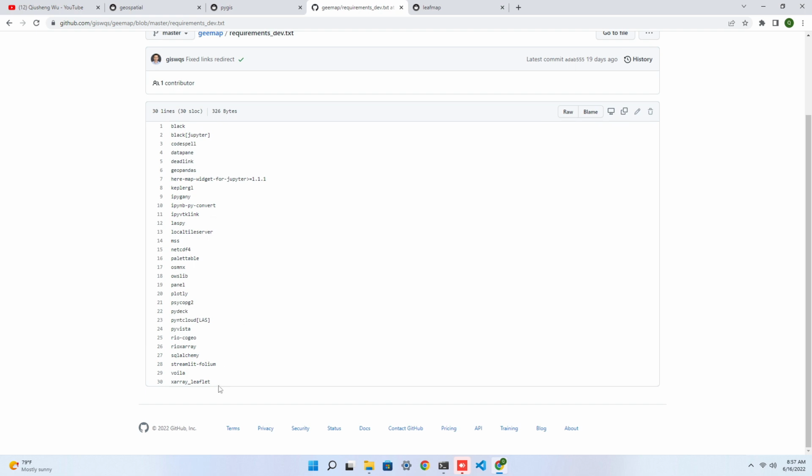But this one will be quite challenging, so it might not be able to install using pip, because a lot of people don't use conda to create a new virtual environment. So pip installation needs to make sure that it's very smooth, no error whatsoever. And there are a lot of optional dependencies, and the reason that I want to create a new one is because this also might be challenging to install one by one, and I want to include a package that you can install with just one command and then you can use pretty much all the functionalities of geemap and leafmap.